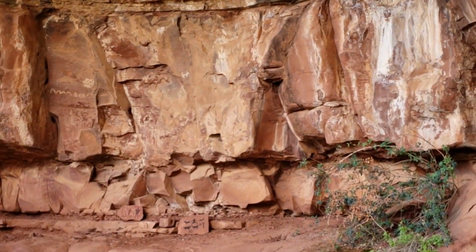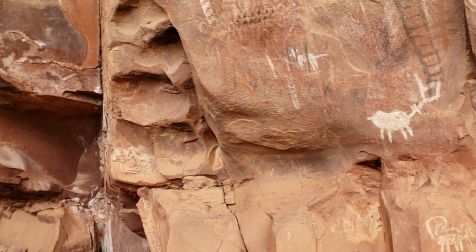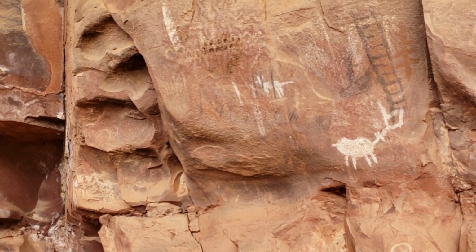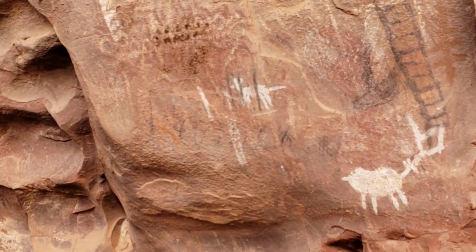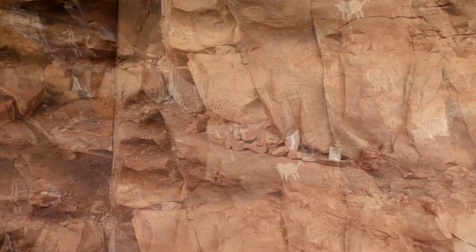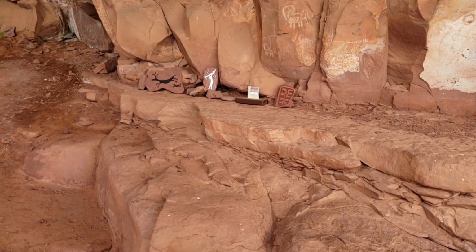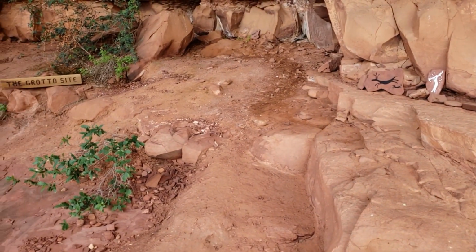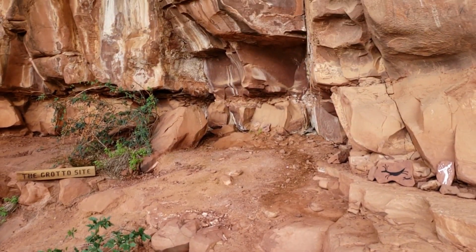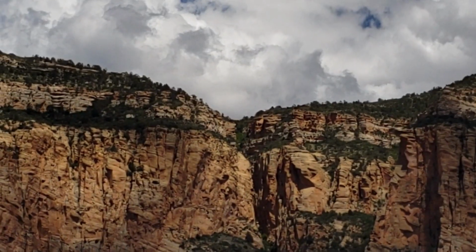Well, in this location, we have markings on the walls from everybody who was here from 11,000 BC until the Anglos came in the 1860s and 70s. So everybody put their mark on the wall. Probably graffiti, we don't know. They did their ceremonies and they'd all sit around. This probably had water in it more frequently than it does now because it was a wetter and cooler climate 1,000 years ago. These things are all painted on in the day.